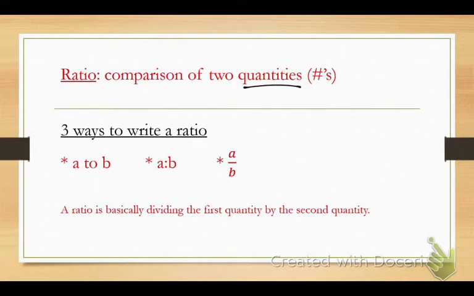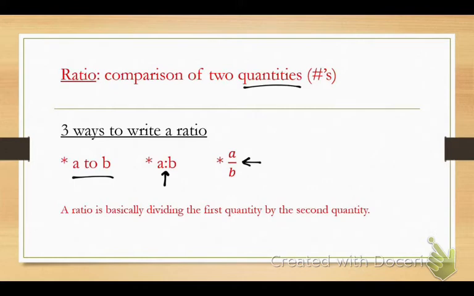There are three different ways to write a ratio. The first one right here, what's it say? A to B. The next one has this little semicolon right there, but you would also read it A to B. A lot of times we would look at this and say, oh, that's A over B. But guess how we would read that as a ratio? A to B, okay? So we're going to be reading these the same no matter what. There's just three separate ways that I'm showing you you can write a ratio.